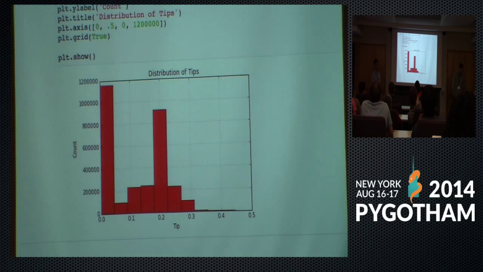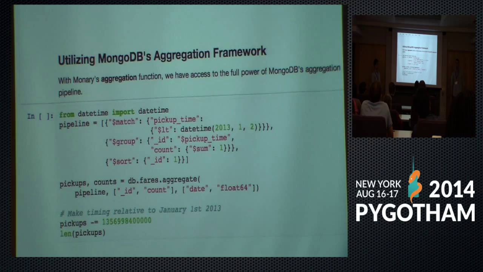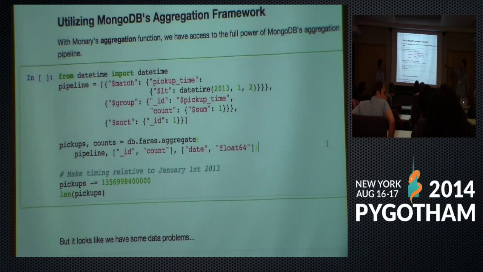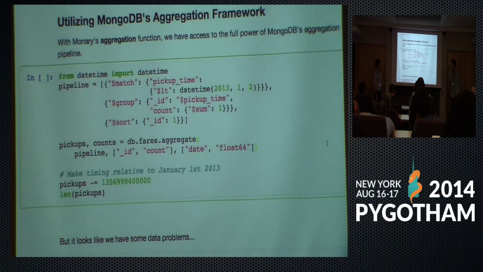So moving forward, MongoDB has this really cool thing called the aggregation framework, which is you can bring computation to your data, and MongoDB will do computation for you before giving you the data back. And this is done in what MongoDB calls a series of pipelines. So what we're going to do here is we're going to match every taxi ride where they got picked up before 2013, January 2nd. So we're going to be looking at only data on New Year's of 2013, just for fun. We're going to group all of the data by the time it was picked up, and we're going to sum these all at the pickup time. So we'll see, like, for every second, how many pickups occurred in that second. Finally, we're going to sort them by the time it was taken, and then db.fares.aggregate, which is almost exactly like find, except instead of a query, we specify a pipeline, and that's the only difference.